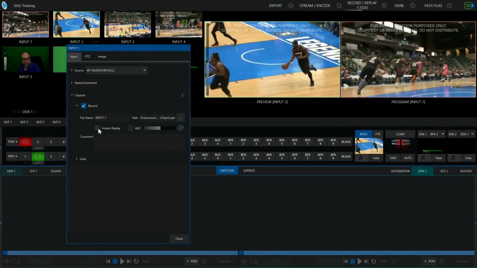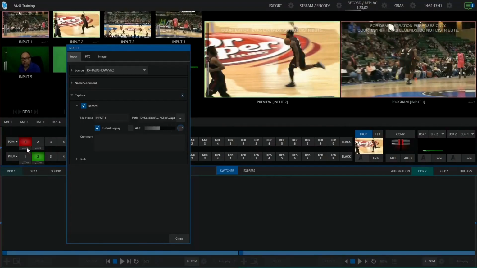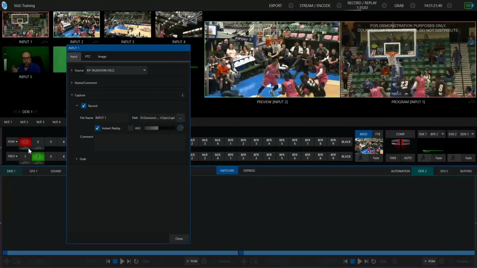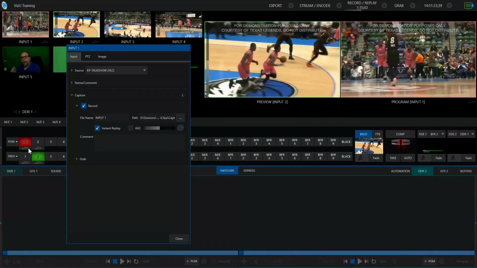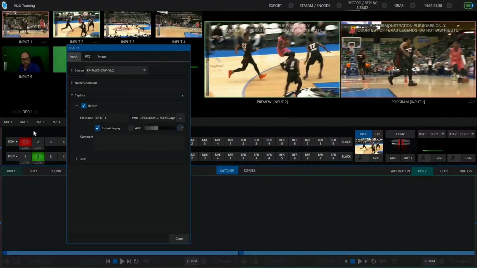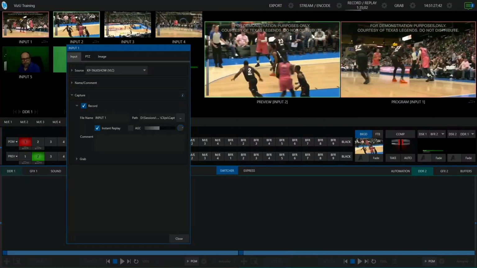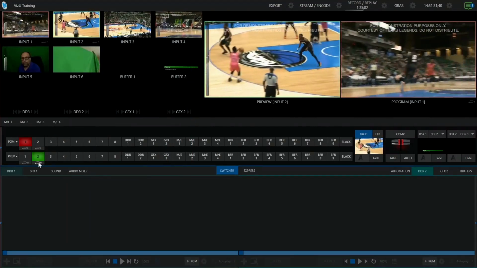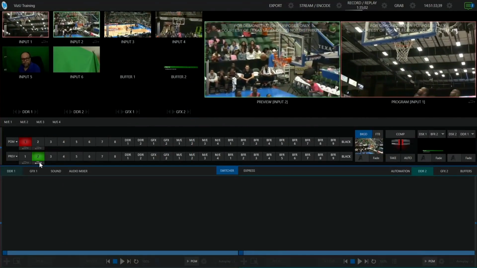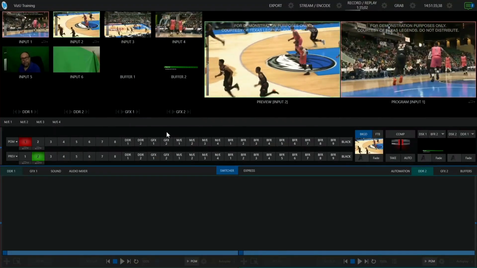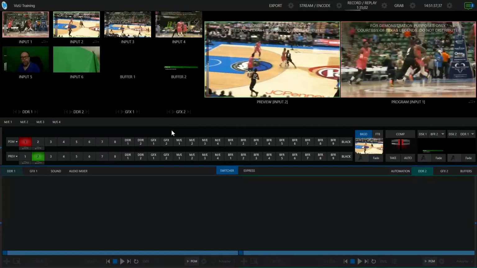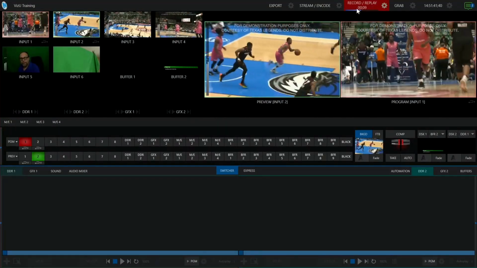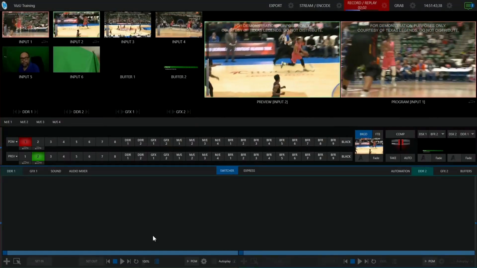But when I click instant replay, you'll notice that dot changes into these little tools. These additional tools or buttons that appear are for the instant replay functionality. And so I'm going to leave that on for input 1. And you can see that I've also have input 2 set up for instant replay as well. So now that everything's configured, let's say these are the 2 channels I'm going to do replay with. I will click the record replay button and it will start recording.